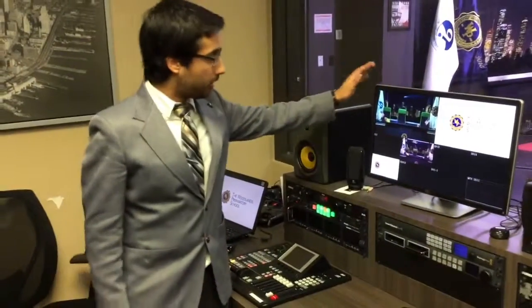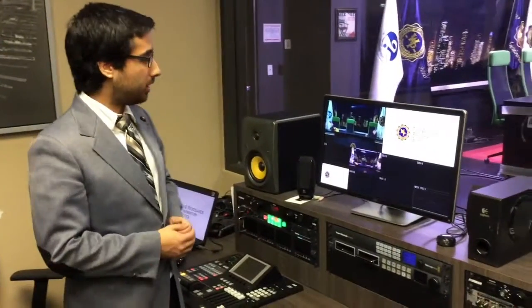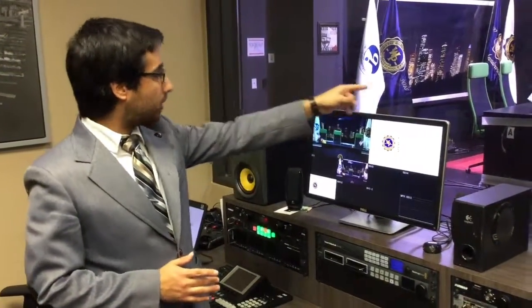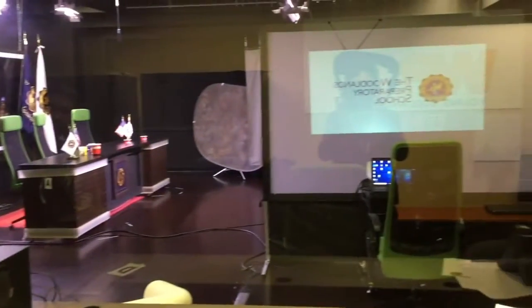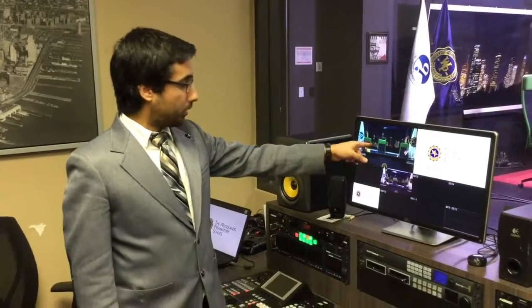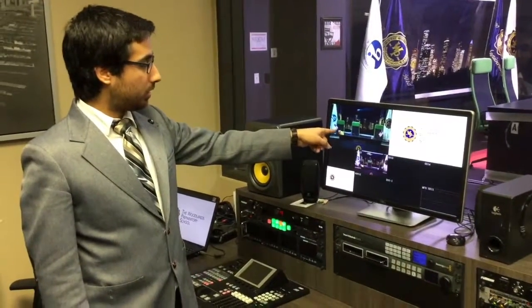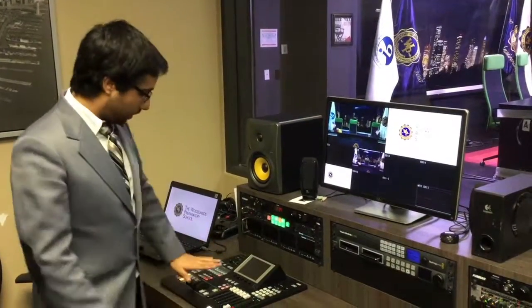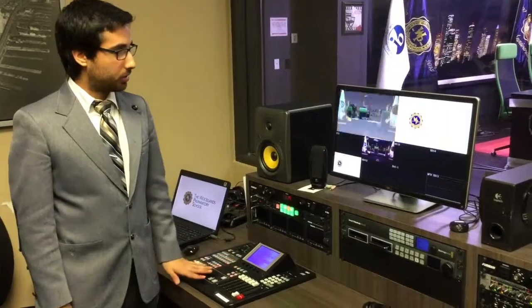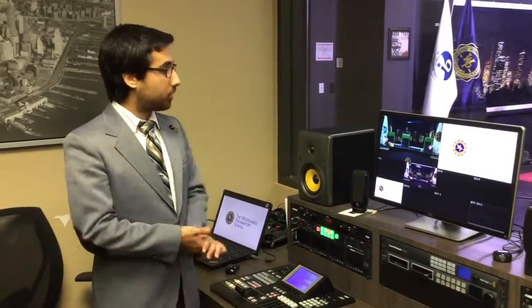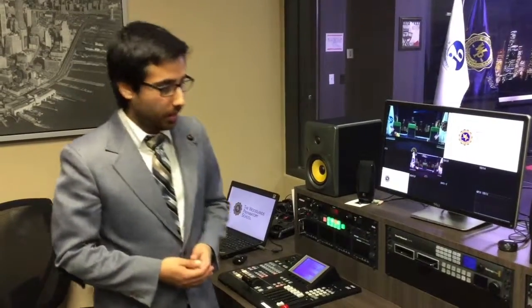Also, here we have the monitor, which shows what is showing on the screen. So on the projector and the TVs outside, right now we have the Woodlands Prep logo. And this other screen, the left-hand screen, is showing what the camera is filming. So we use the mixer to switch the screens, and just to check that the visuals are coming from the camera. And then you do a sound check.